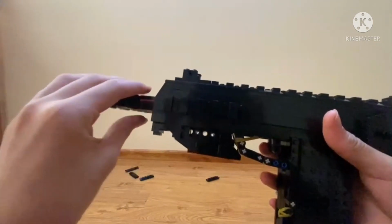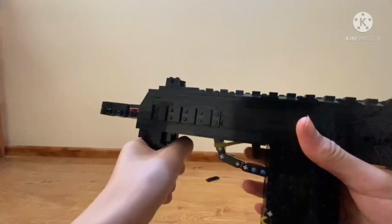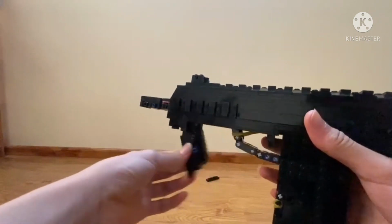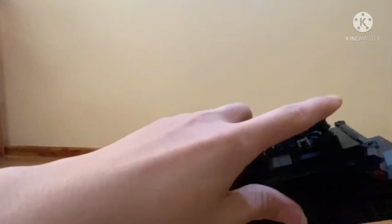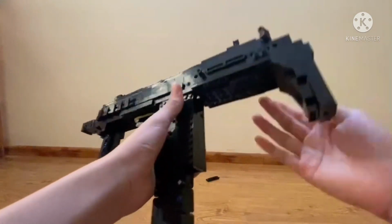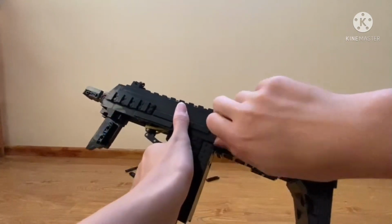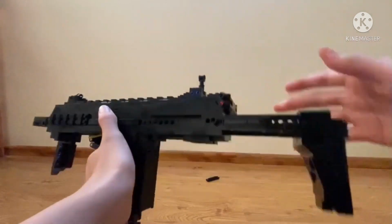Some of the features of the LEGO gun include a flippable foregrip, which is built using these slope pieces. Flip it upside down, just like that. The sights are flippable. Got a mag and mag catch. Also got an adjustable stock using a simple pin mechanism, just like so.